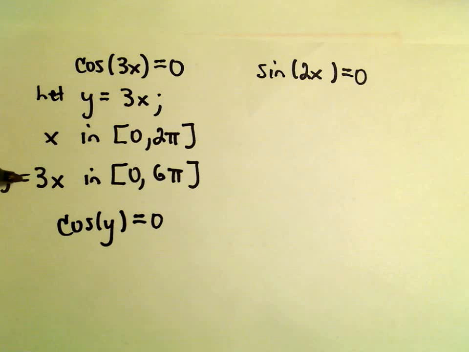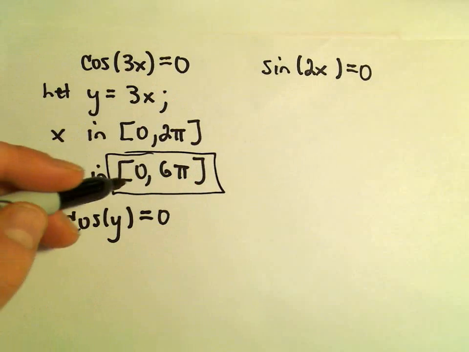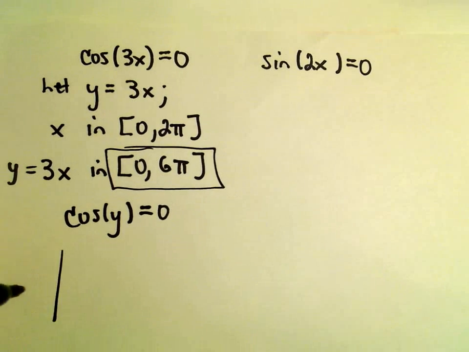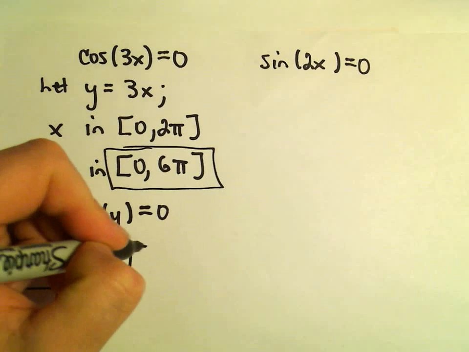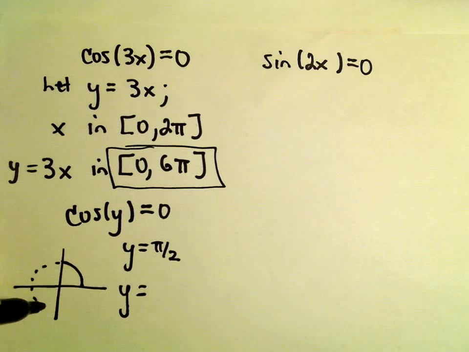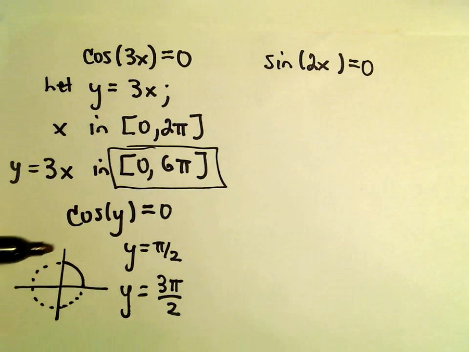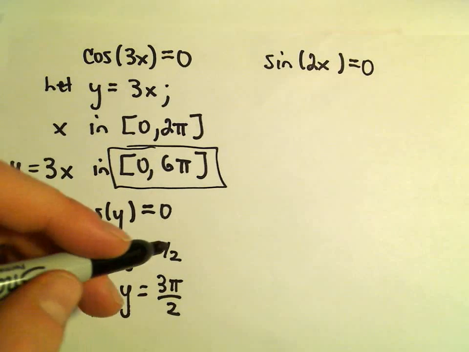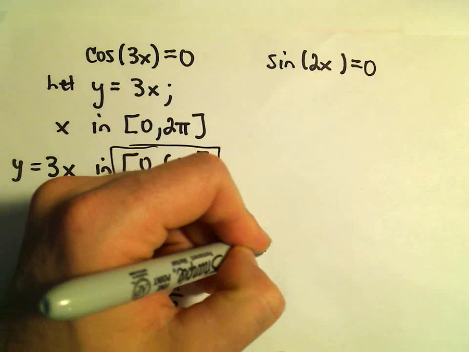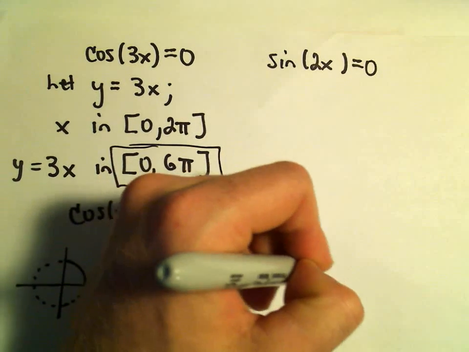But I'm trying to find solutions to this equation. Where does cosine y equal 0 in the interval from 0 to 6π? Well, if you think about the unit circle, cosine is 0 at π/2. Also, it would be 0 at 3π/2. But that's just sort of one trip around the circle. We could add 2π to each one of these. So if we take π/2 plus 2π, we could make that 4π/2, and that would give us 5π/2.